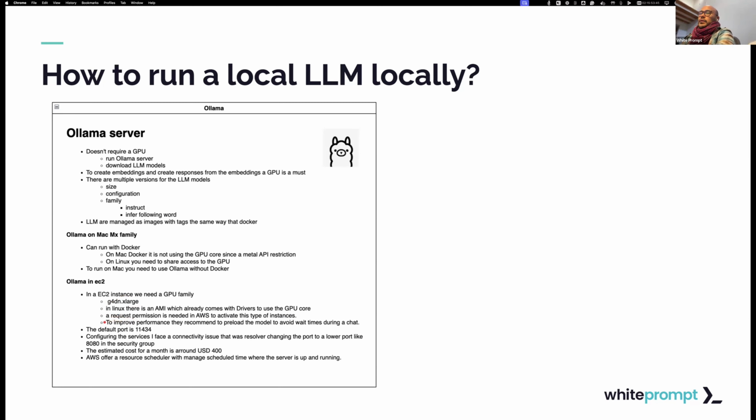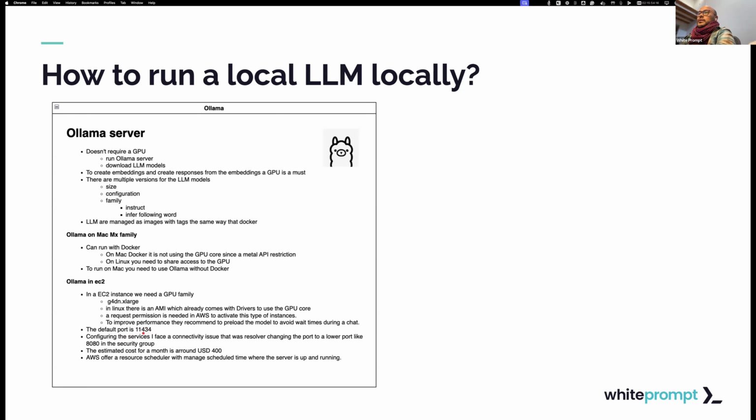Another note regarding Ollama: when you are running a model on your machine, in order to improve performance, they recommend loading the model in memory the first time, and then you have the model enabled to give you answers. The default port for Ollama is 11434.